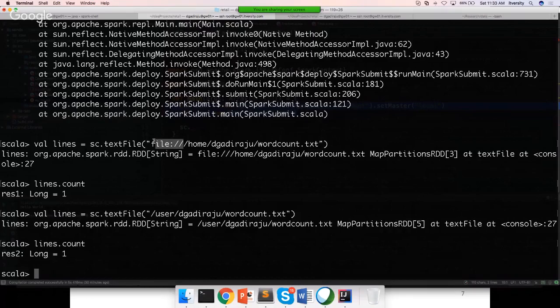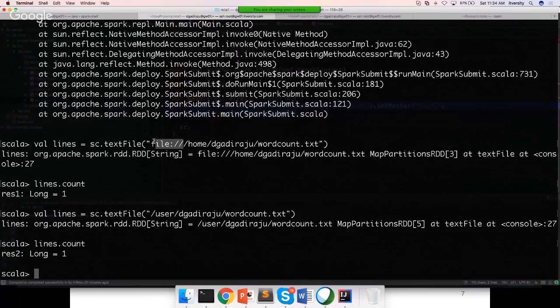Hence, we only have to use distributed file systems such as HDFS, or cloud-based file systems which can be accessed anywhere by passing credentials, such as S3, Azure Blob, or HTTPFS, or some other file system which can be accessed over the network. Only those could be used when you run the jobs in distributed mode. We will see that again.